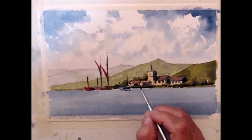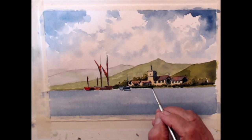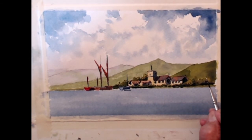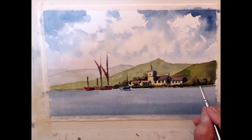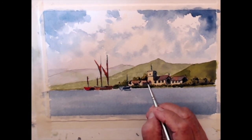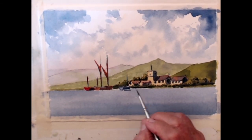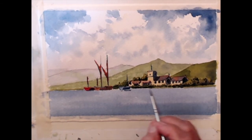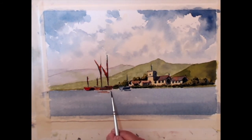Got a shadow under there, one there. Shadow on that side. Some of these spaces of these trees here, some darky bits. And now I'm messing about, so I'll stop with that now. Now then, we ought to sort of consider some reflections here, didn't we, from the boat, and just a touch of colour from here.